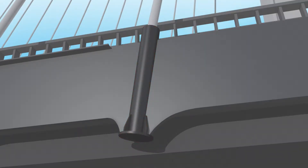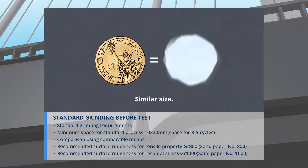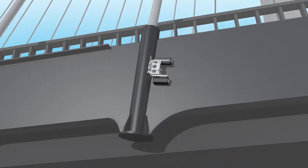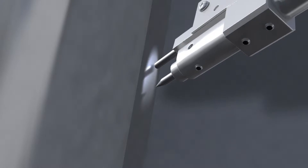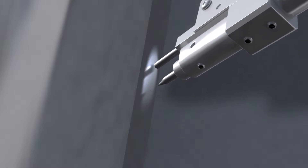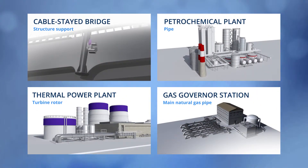Before the indentation test, the surface profile needs to be secured by polishing to ensure a reliable measurement value is obtained. The surface area for polishing is about a $1 coin, and three to five times of indentation test are possible. After surface profile is achieved, the tester is attached to the test object using the flat magnet system. After the displacement sensor keeps in contact with the surface, the indenter comes down to start the test. When 15 times per cycle are finished, an indentation mark is visible on the test object. The indentation mark at this time is very slight with a depth of 150 micrometers, which has no impact on thickness.